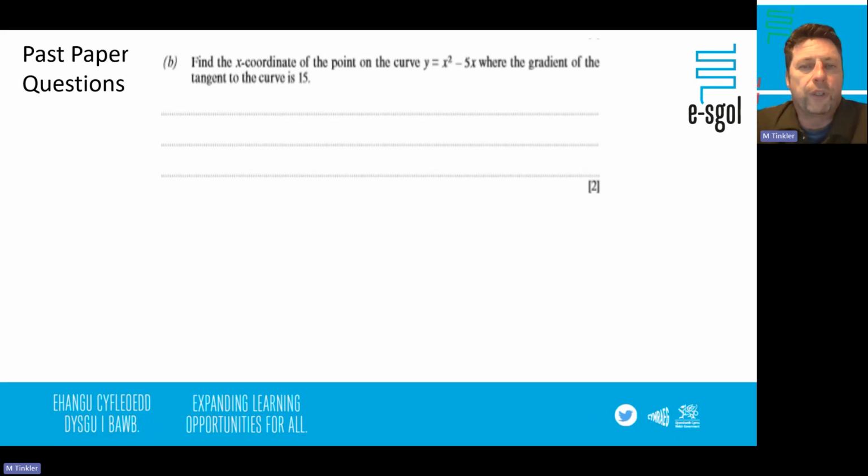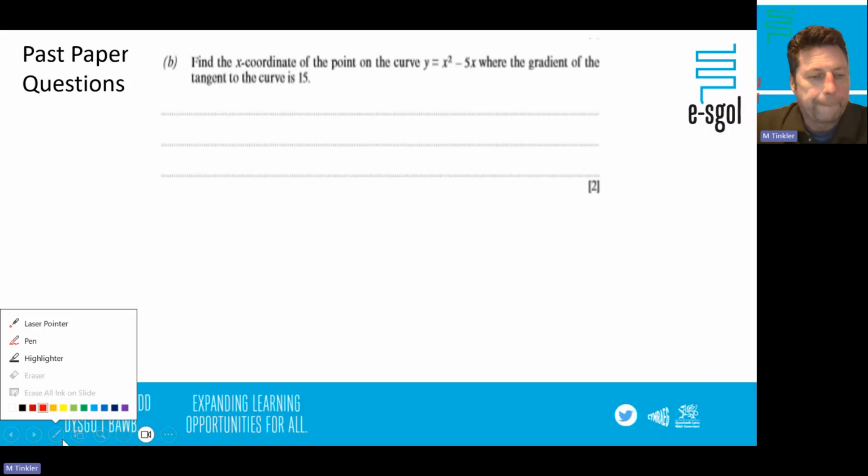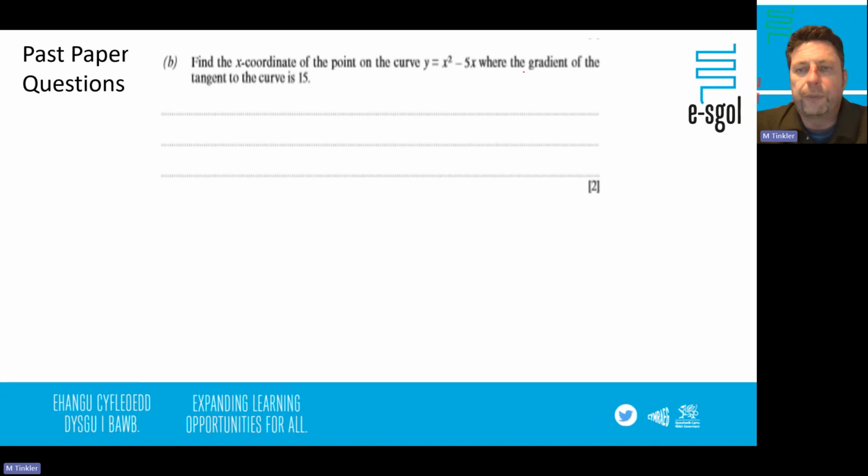So you've got to find the x coordinate of the point on the curve where the gradient, well, the key word here being gradient. Because when I'm looking at gradient, we need to think about dy dx. When you see the word gradient, you'll often see the letter m. Well, that's used when it's on a straight line. Generally, m is used when we're looking at linear equations, y equals 3x plus 7, 2x minus 5, for instance. This one is a quadratic, it's a curve. So that's where we generally look for the gradient, and we rename it as dy dx.